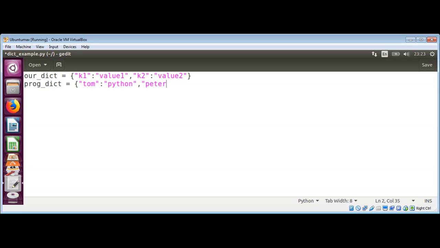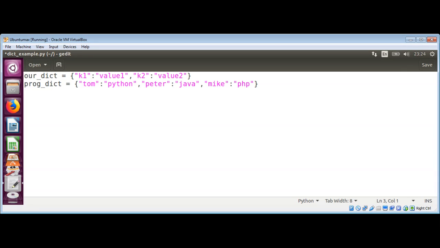His name is Peter, and Peter likes Java, so its value will be Java. And then we will have Mike. Need double quotes here. And after Mike, its value will be, for example, PHP.